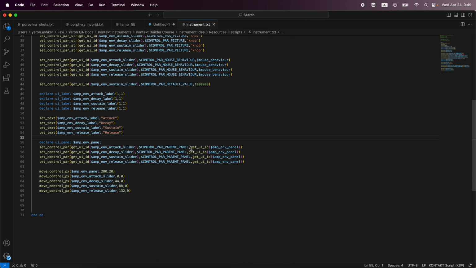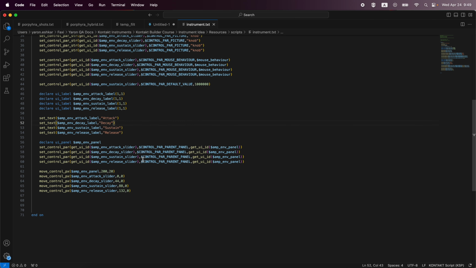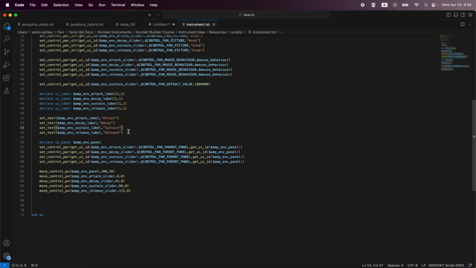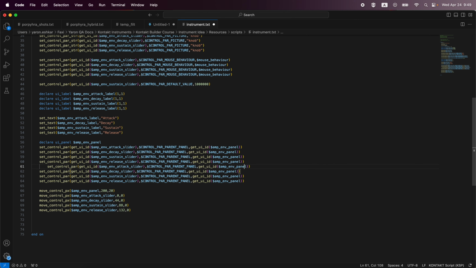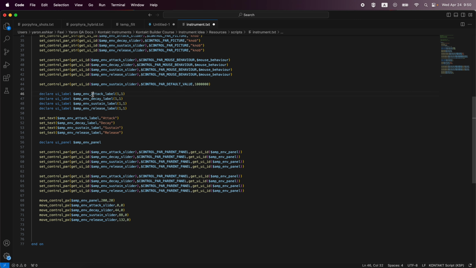So here comes the next part, about setting up and organizing your script. Remember how we said, let's do all the slider things together and all the label things together. But then the moving stuff is for them both in a way, because we want the sliders to be in the panel, and we also want the labels to be in the panel. So I'm just going to copy paste the entire thing, maybe make some spacing here so it's a bit more clear.